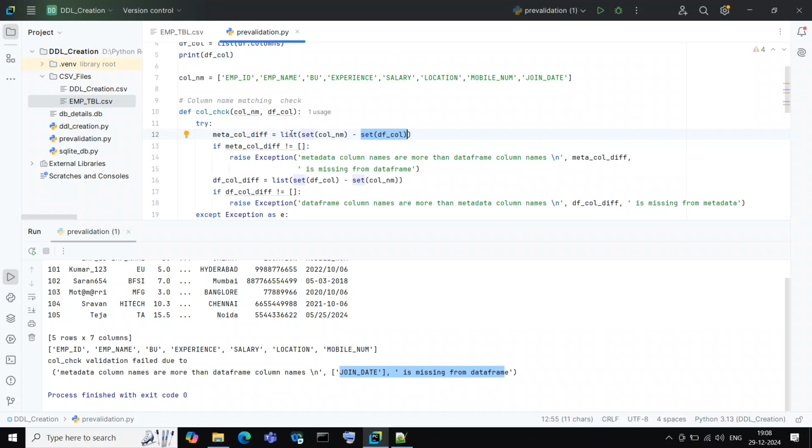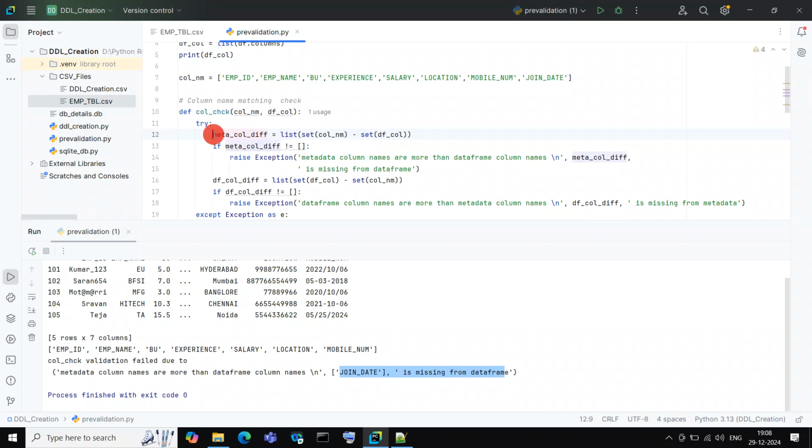From that I take the difference between metadata and the data frame, and then I store it into a list. If both are the same, the list will be empty. If both are not the same, we have some data here.